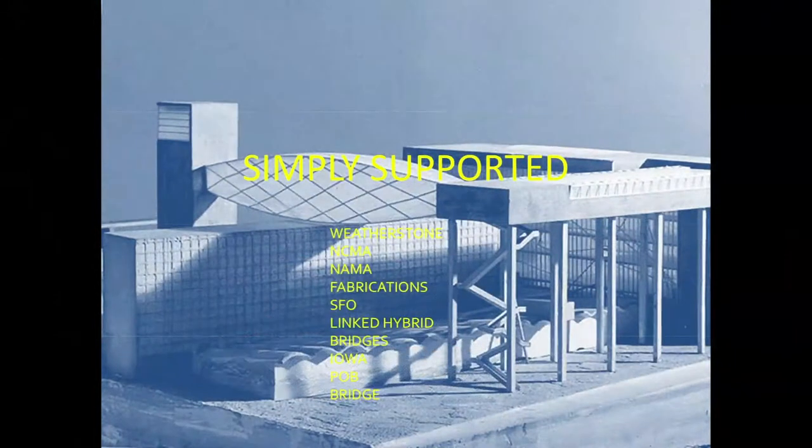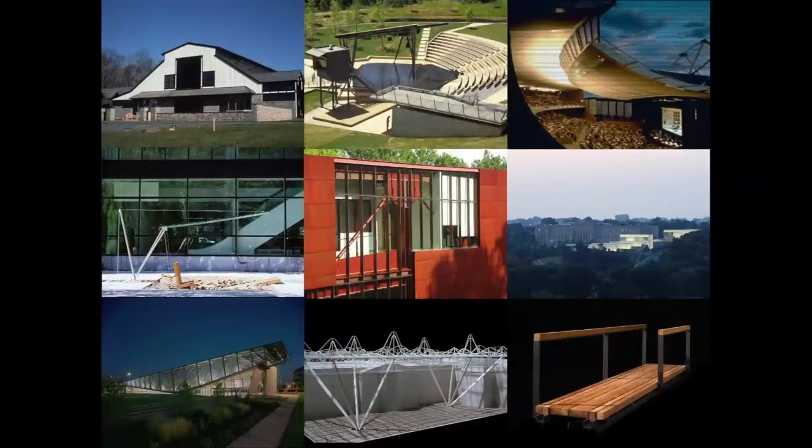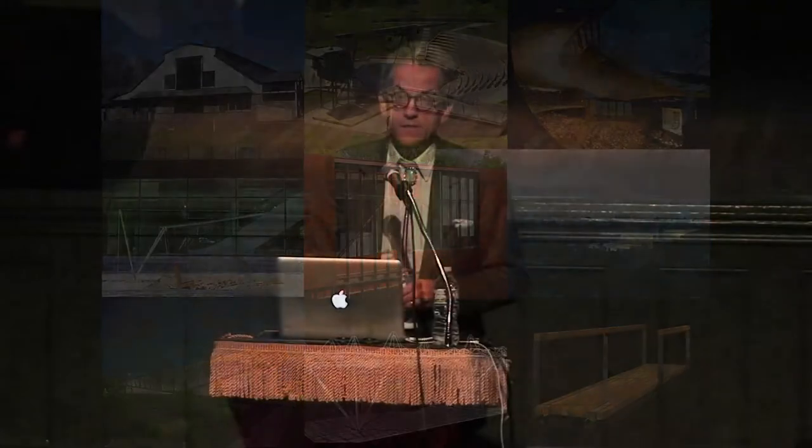This is a project, one of the first projects I worked on with Steve Hall, the Gedenk Bibliothek in Berlin, a wonderful lyrical project that unfortunately didn't get built, but that we were all working on together just before the wall came down. These nine projects represent this idea, over the last number of years, of using the structure as a kind of spatial diagram, not just in terms of the tectonics, but in terms of a kind of tracery, maybe a gothic approach to the way it can contribute to the space.